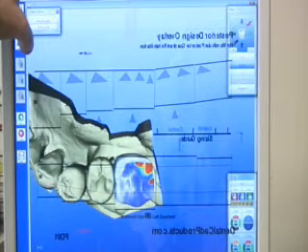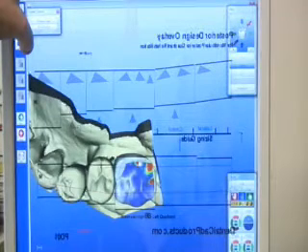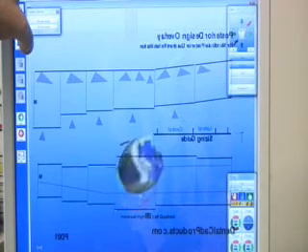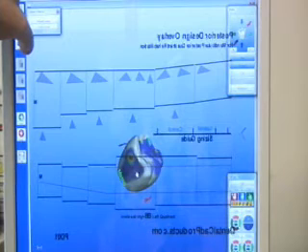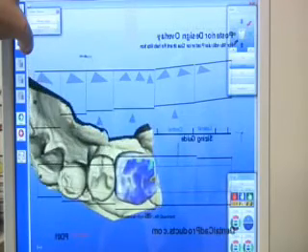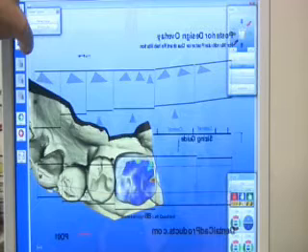In this case, you can see that we have to fine-tune the occlusion a little bit to smooth out the proposal. Form minus, a little smooth. Now we will check the contacts and adjust. Since it's an implant case, I want to make sure that I bring my contact down towards the gingiva, so we have a better chance of a nice gingival profile.